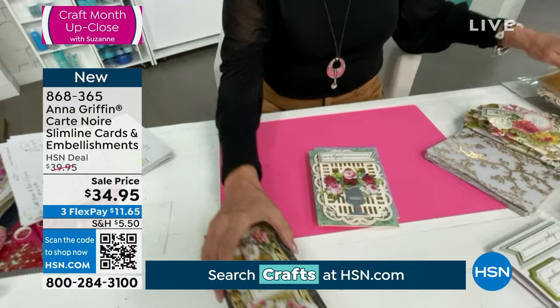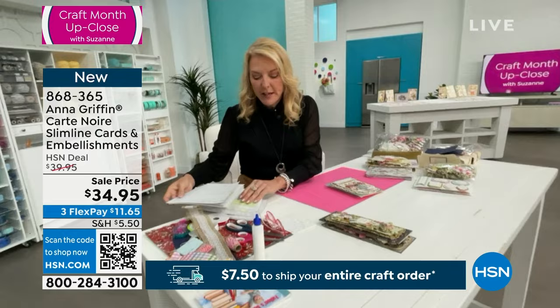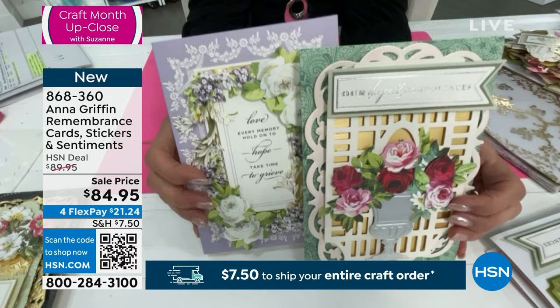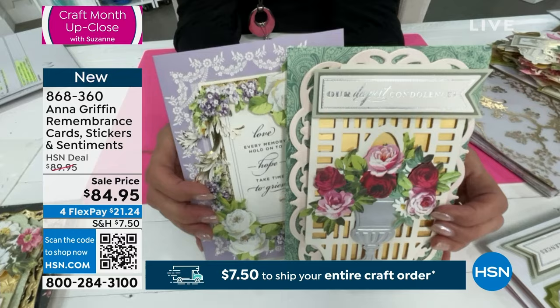Start ordering right now — I know the Griffinites are out there joining us and I know how much you love her designs. It's even falling off the table! After that, I want to show you another sneak peek — this is another beautiful card collection called our remembrance cards. You're going to be able to make 20 cards each. She always gives you oodles and oodles of stuff and it really helps you say the right thing when you don't know what to say. It's on sale tonight, another brand new item for $84.95. That's only two, so I still have seven more brand new collections to show you — nine total. It's going to be a really fun hour.